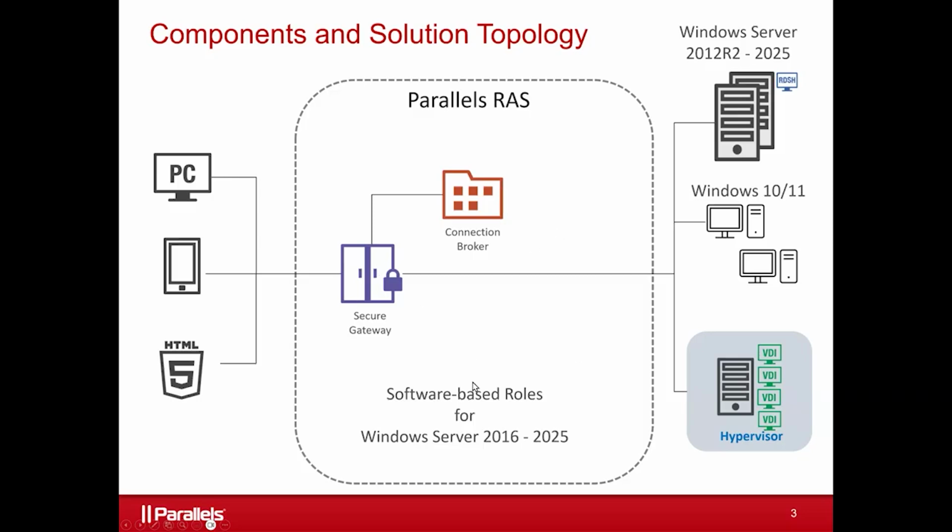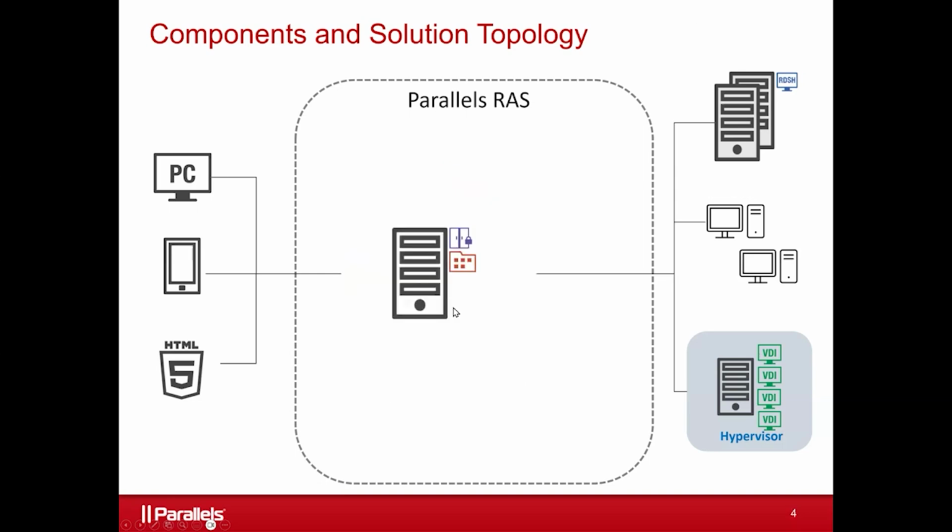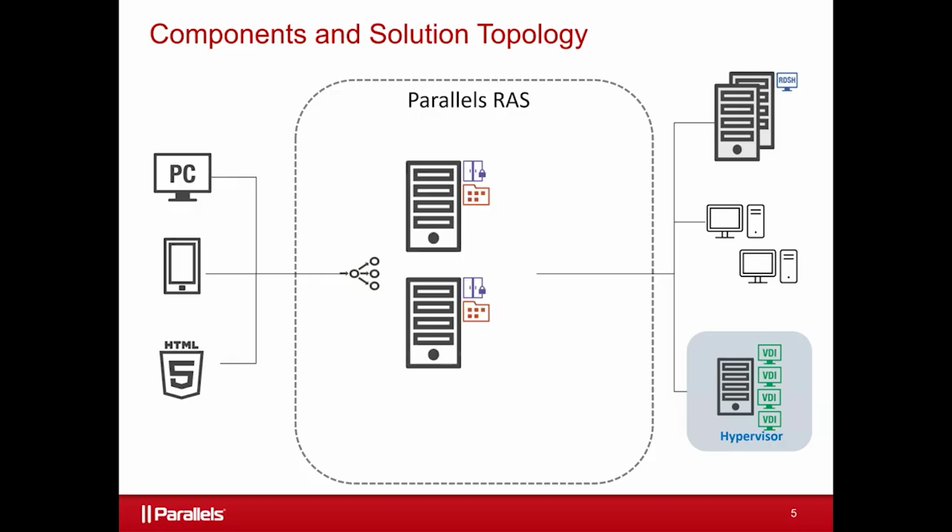Our two roles are software based. You just download the installer and run it on a Windows Server machine, and those roles will run on Windows Server 2016 up to 2025. Because it's software based, you can actually install those roles on the same machine if you want to. This is a pretty common environment for testing or for small customers that are, say, under 250 concurrent users. It's also very easy to duplicate those roles on multiple machines to add high availability or redundancy.